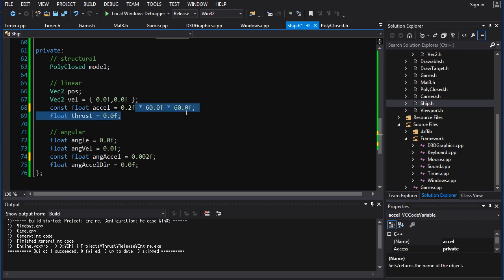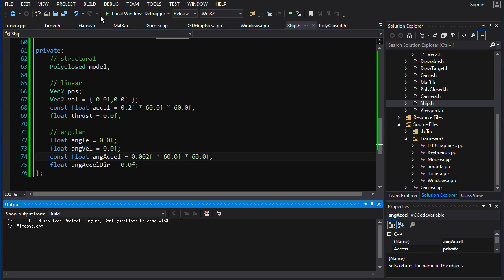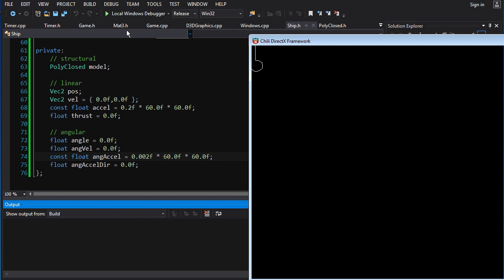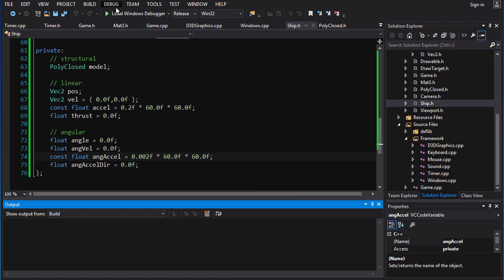And take this one, multiply this one by 60 by 60, and build that. And now I should have about the same speed that I had before. Whoa! Come back! Whoa, there. Not good. Let's try that again.